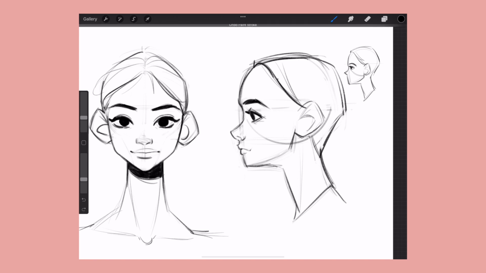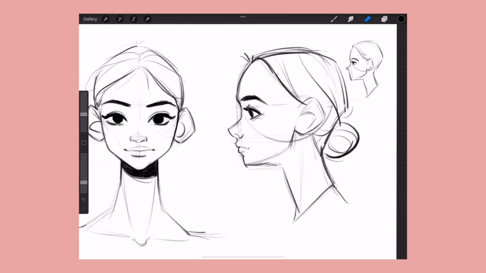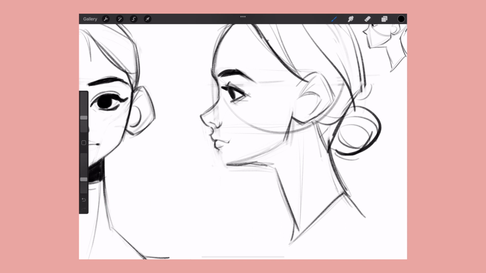In some people it is, but not in everyone. So I like to keep this line a little bit softer there. And I'm also softening the chin a little bit, so I'm pushing it back even more. Again, this can be really specific depending on the person, but I think in this case it looks kind of cute. And notice that I have two planes, one that is beginning from the bottom part of the bottom lip, and then suddenly it becomes the chin.